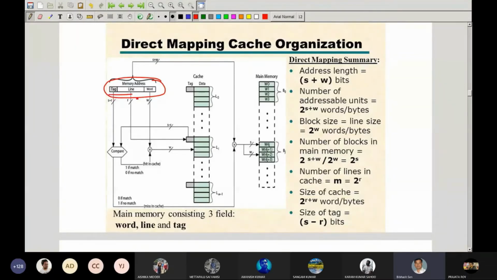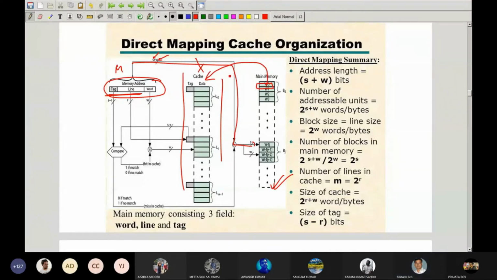That's what I told you, that this entire part we will call it M, or here it is mentioned S. Okay, S for source and W for the word width. Suppose in earlier days no cache was there, so this part was not there. What will happen? Directly it will go to the main memory. Am I correct or wrong? So this is the main memory. Our target is that from the main memory, I have to store in the cache. Is it clear? So in the main memory, how many blocks I can take at a time depends upon the cache block size.